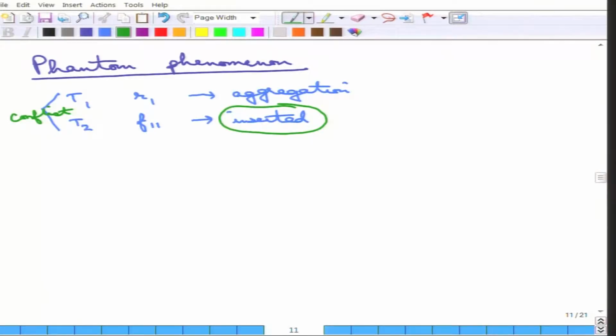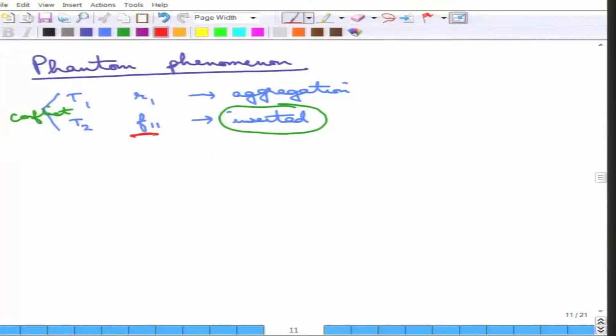But note that, strangely enough, this is hard to detect, because where is the insertion happening? The insertion is not happening at the relation R1. It is a new tuple that is being inserted. That tuple of course was not locked by T1, as there was no tuple earlier. So when R1 is locked, even in the IS mode, everything that is locked below, we cannot lock this F11 because F11 doesn't exist at all. This tuple didn't exist. So this is being inserted.